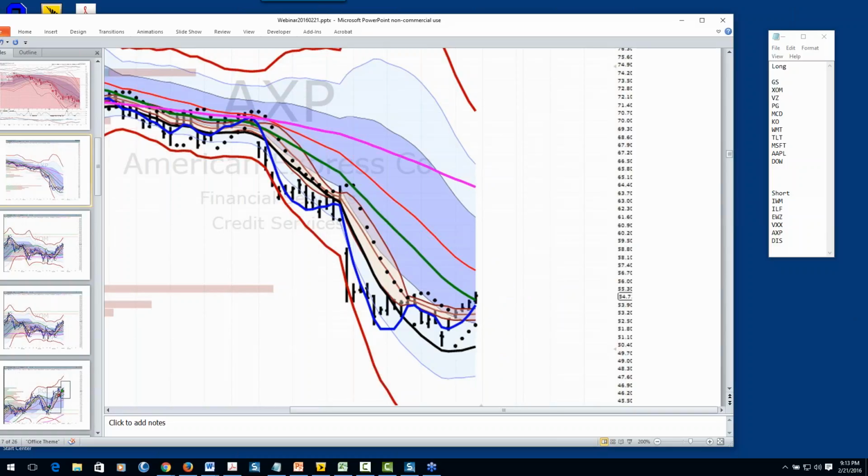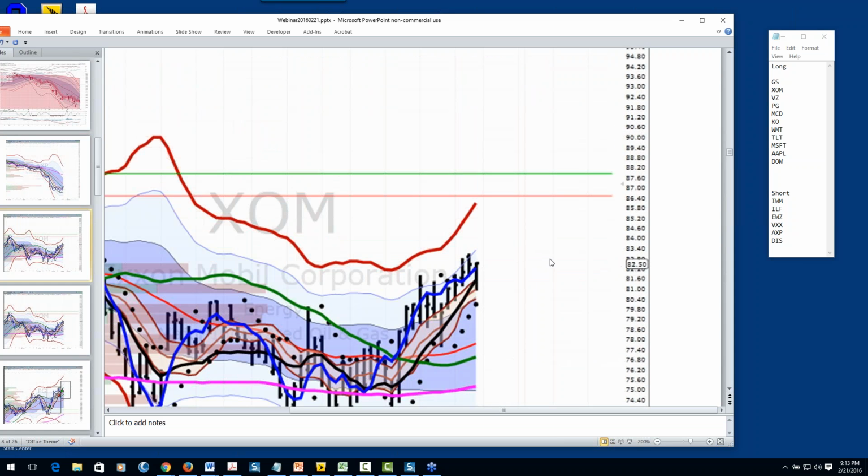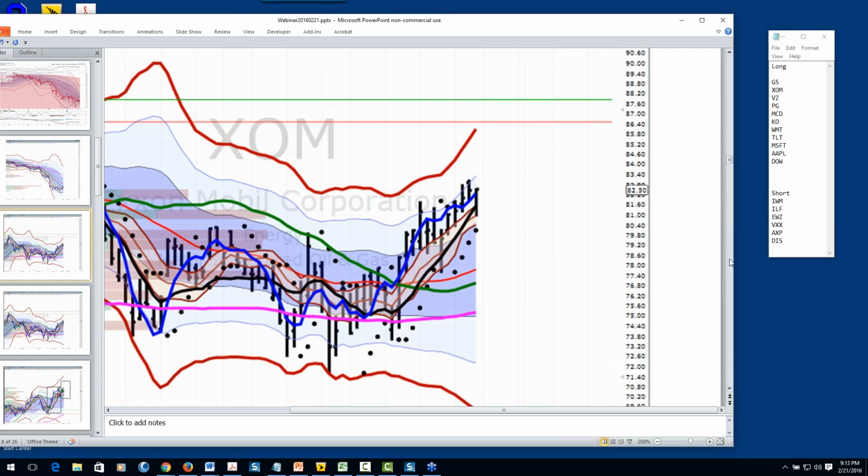Let's see. This one is ExxonMobil. This one moved to the top of the Dow 30 report, and what we have is a rebound in the energy sector. And this one may already have gotten ahead of itself, but it's got like a quadruple bottom in here. It bounced hard off that RL270, and now the river has gone from down to flat to starting to hook up. That's favorable. The RL30 has crossed the 30-period Bollinger Band and is up. This was the beginning of trending behavior right about here. And so this one looks reasonable to me.